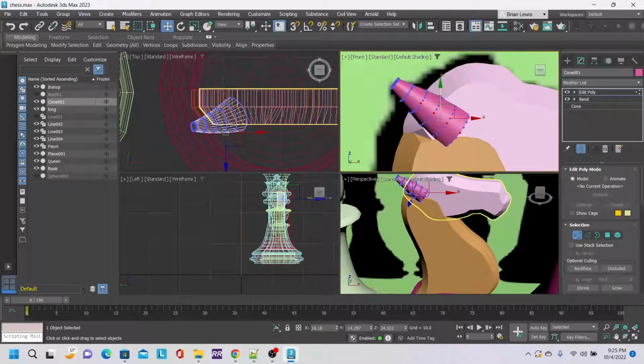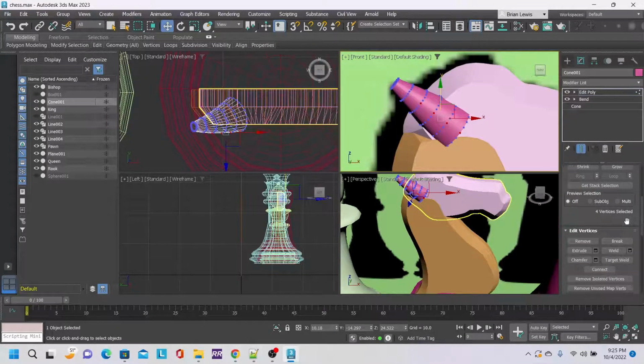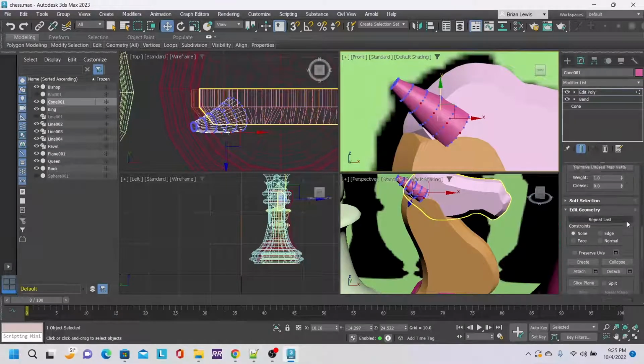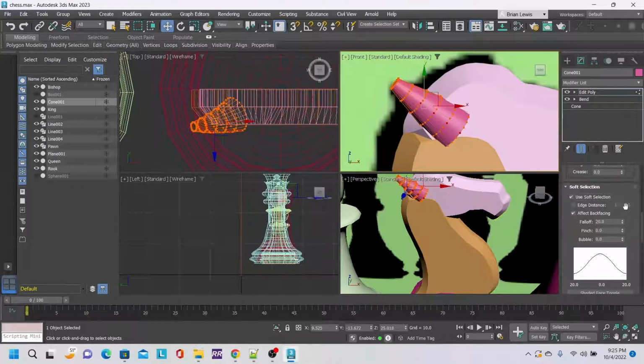Pull back out a little bit. Scroll down and find soft selection. We use soft selection a lot. Click use soft selection. Drop the falloff all the way down to, let's say, right about there. So we've got the purple vertices along the outside.